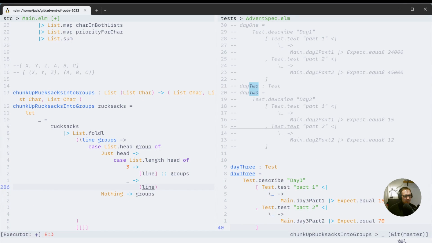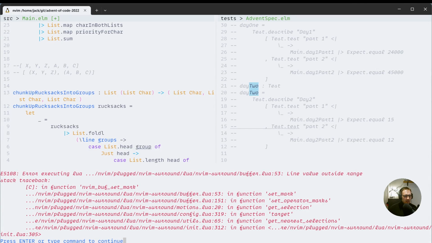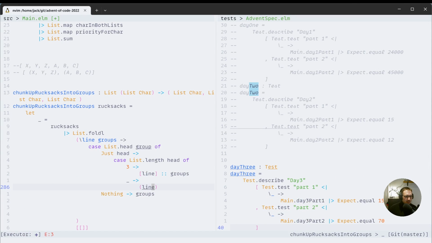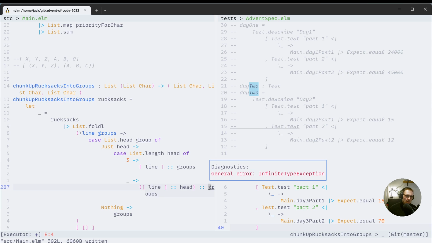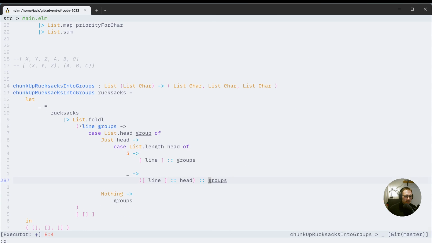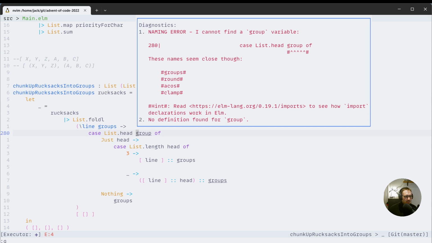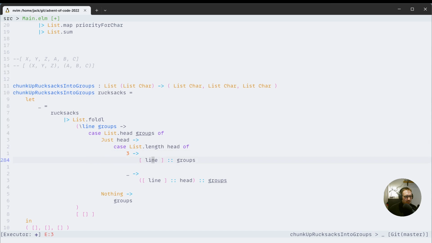Oh wow, we've got some bugs there. Index around line value outside range. Okay, let's do that differently then. So line pushed onto the head, and all that pushed onto the groups. Infinite type exception. Wow. Oh yeah, fair enough.